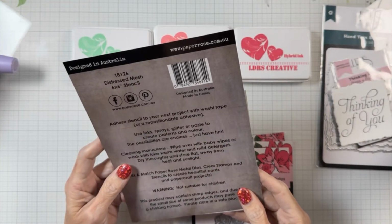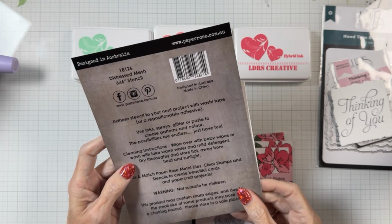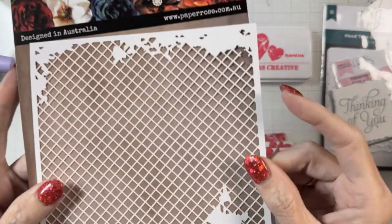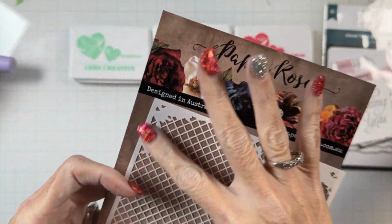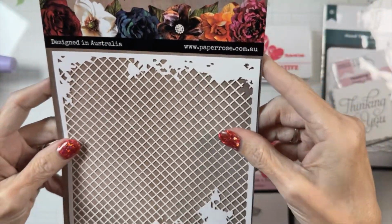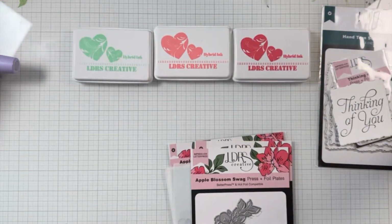This one I picked up on the Spellbinders website, and it is called Distressed Mesh, item 18126. It's a 6x6 stencil, and I loved how it had these areas that were not open. So it looks very rugged, like it's called distressed. I really like that look, and we're going to use this a little bit today as well.